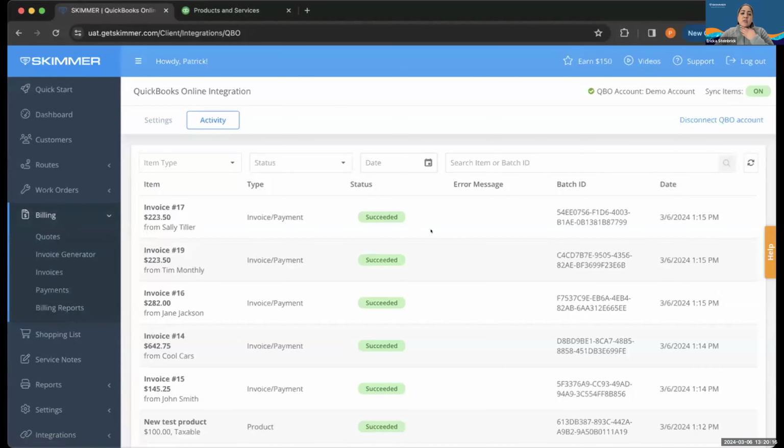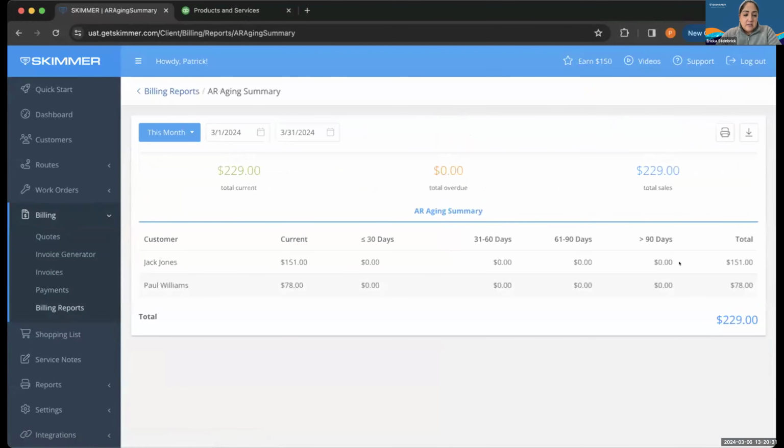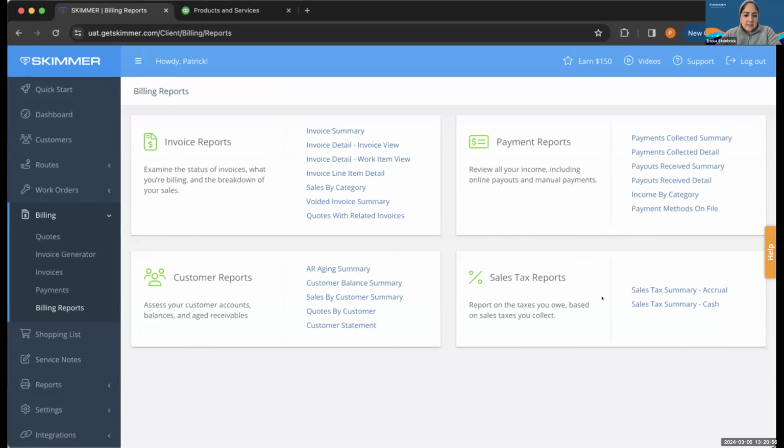And so now with making the switch to Skimmer from QuickBooks Online, if I want to understand which invoices are outstanding, really run a good report on accounts receivable, where do I do that now? Yeah, so now all of your invoice reporting will be coming out of Skimmer. Any report that you would have originally done inside of QuickBooks on invoices happens in Skimmer. So Skimmer has a billing AR aging summary that will break down open invoices over time, who's not due, past due, and what you can expect. So this is essentially my problem child list that I can refer to.